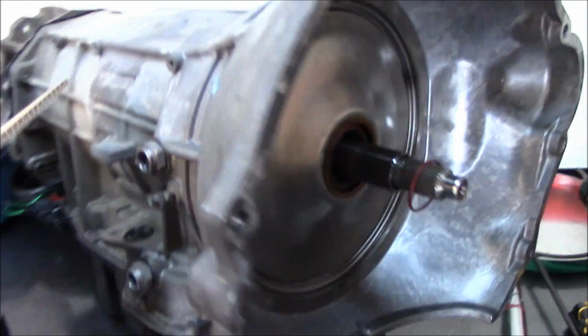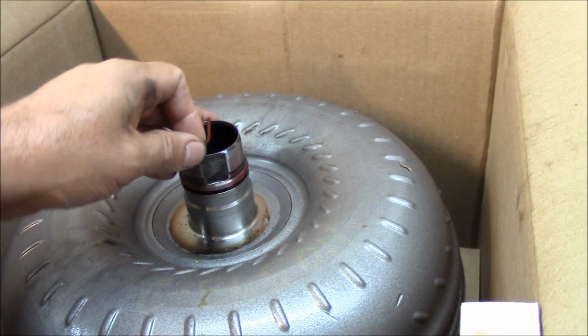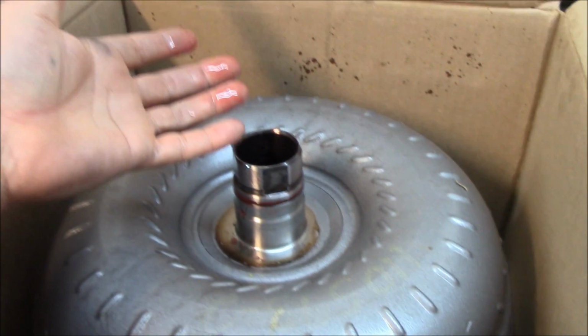And here is the bad boy right here. Now, I need to mention that it does not come with an O-ring, so whenever you do an overhaul, you get the O-ring out of the overhaul kit. I don't know where I put it at. Oh, it's right here. And then you get your O-ring on the torque converter. And don't forget this, because if you do, you're gonna smoke the converter. You're gonna burn the transmission up as well. So there we go. And you see some fluid splashing a little bit.